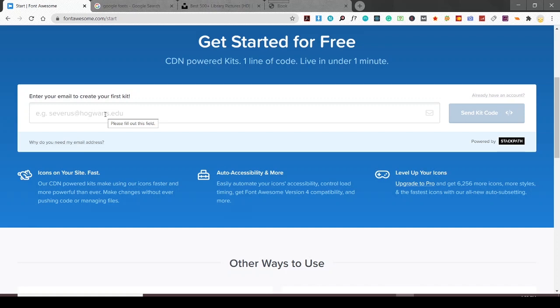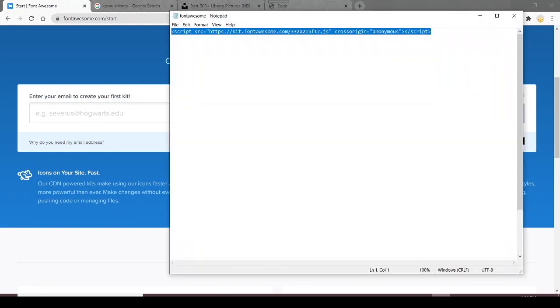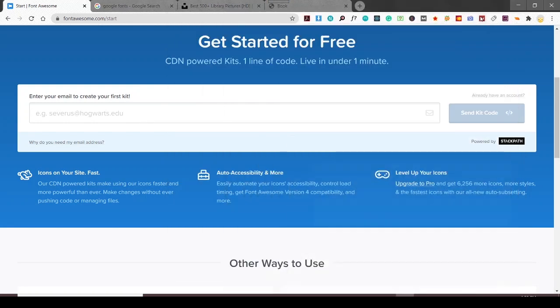Follow those instructions and you will get that kit code. Because I use this every time, I'm using this CDN code. If you want, you can download it also, but I'm not downloading it, I'm just using a CDN. So here is my code, and I just use it in the head section by copying and pasting.